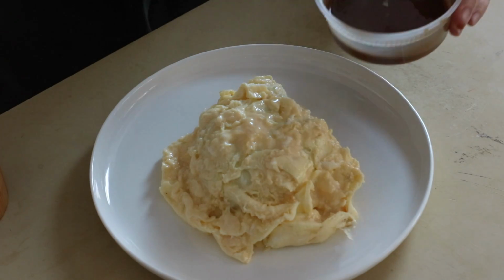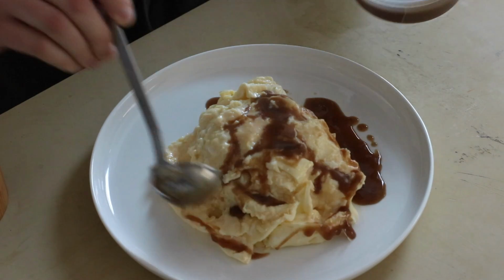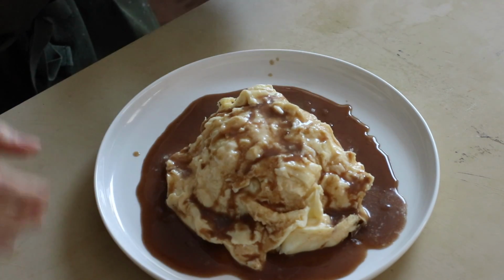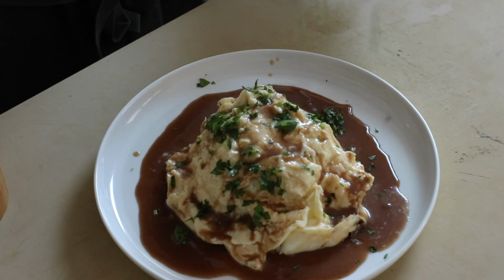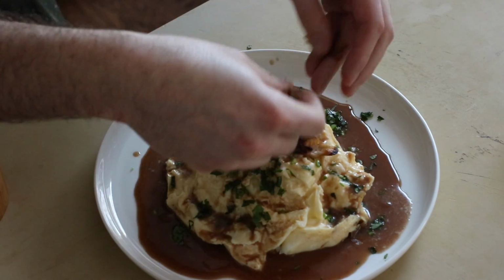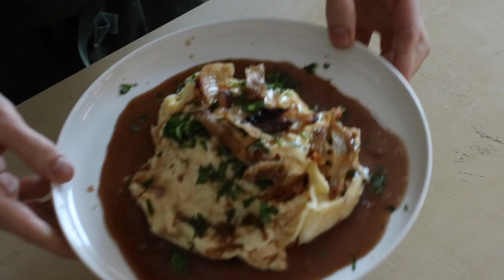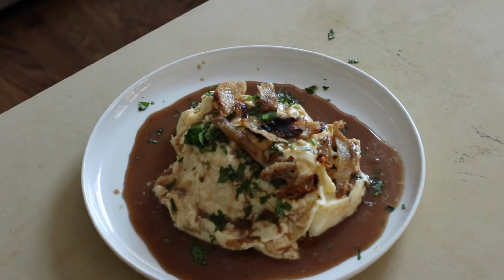Now we finish with a healthy dousing of demi-glace over the top and around the sides. Garnish with a pinch or two of the fresh parsley. And to incorporate a little texture, I'm going to add a few of those lovely crispy chicken skins that we rendered out earlier, just all chopped up real nice. There we have it, what I'm calling my version of Japanese Omurice.